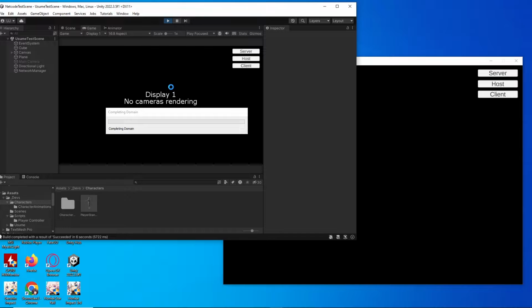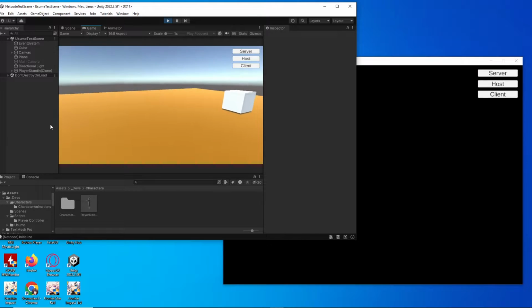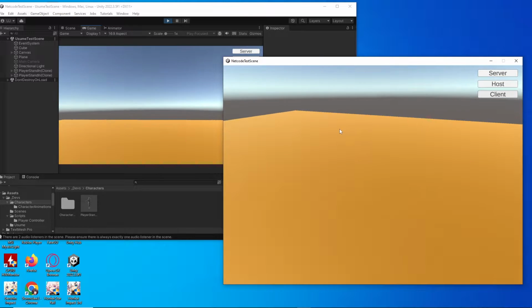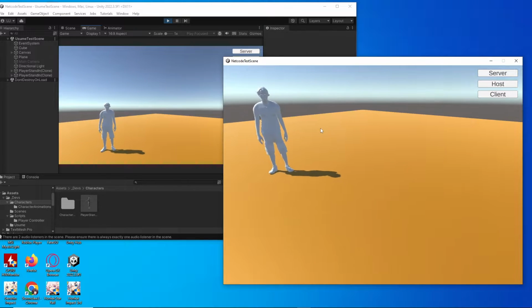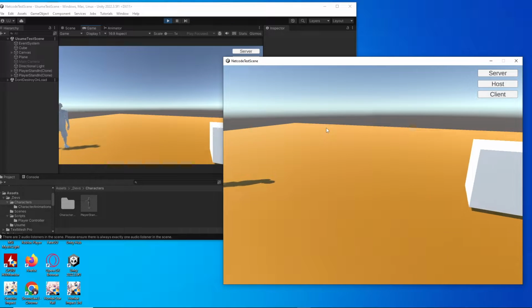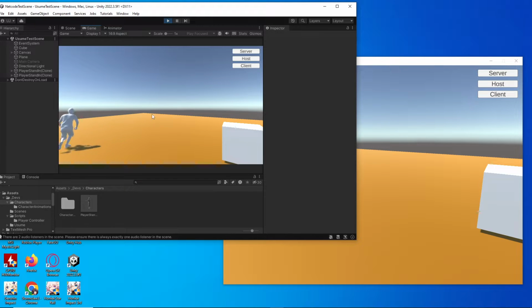So to show it off, when I just host and spawn in the object, it works perfectly fine in first person. There's no issues with that. The issue comes when I add a client. The problem here is the client is in control of the same character, and it's also controlling the same camera view, as you can see. So the client is affecting the host here with their camera view, which is not what should be happening. Whereas when we're on the host, you can still move the character and everything, but you get no camera view.